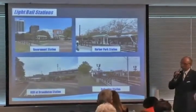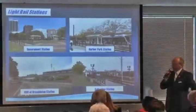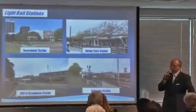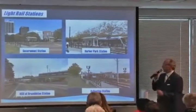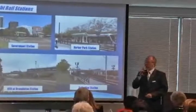And just as a comparison, at $330 million, if you were to add 2 lanes to Interstate 264, you're probably talking about 3 times as much money just simply to add 2 lanes to Interstate 264. It's just yet another means of moving our people around. It's not the end-all to the end of congestion.